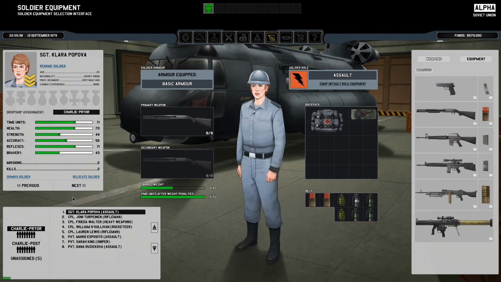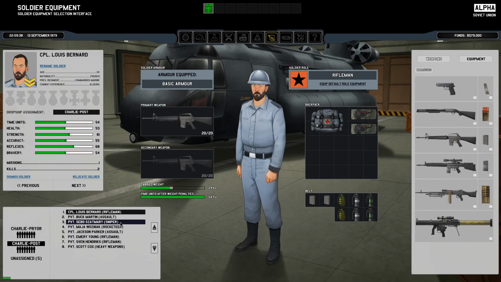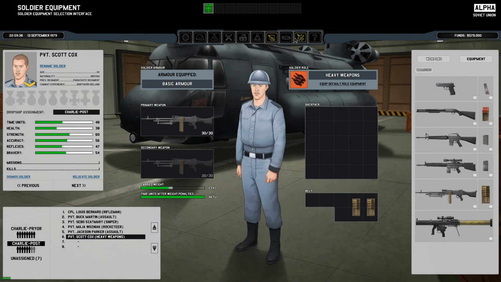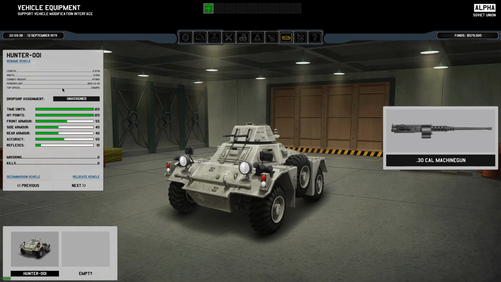Just go here, go to your second Charlie, find your 2 lowest level riflemen, unassign them, and put them in your second Charlie.